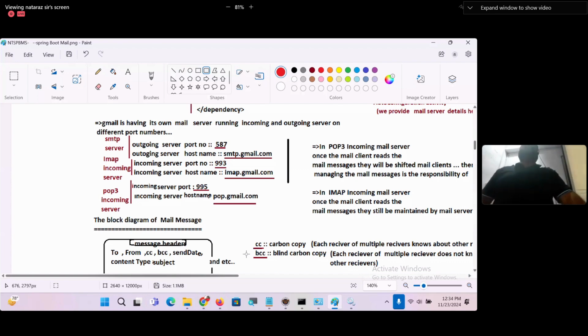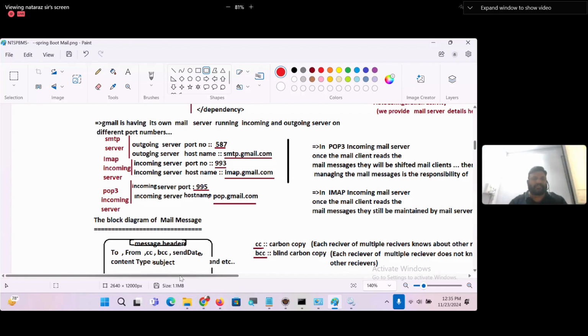So when it comes to mail client, we can make our Java application a mail client, talking to the mail server using Java Mail API, right? Or we can make a website a mail client, but that website should connect to the mail server, should give the email messages, should be in a position to send the email messages, right? But we have ready-made mail clients like Microsoft Outlook Express, Lotus Notes; multiple mail clients are there.